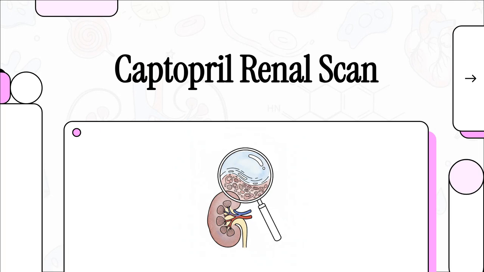Welcome to this explainer on Captopril Renal Scans, also known as ACE inhibitor renography. Finding the true functional driver of hypertension in a really complex clinical case can honestly feel like hunting for a needle in a massive anatomical haystack. So let's dive into this source material together and uncover exactly how to use this incredible diagnostic tool to separate those mere structural incidentalomas from the actual physiological drivers of the disease.